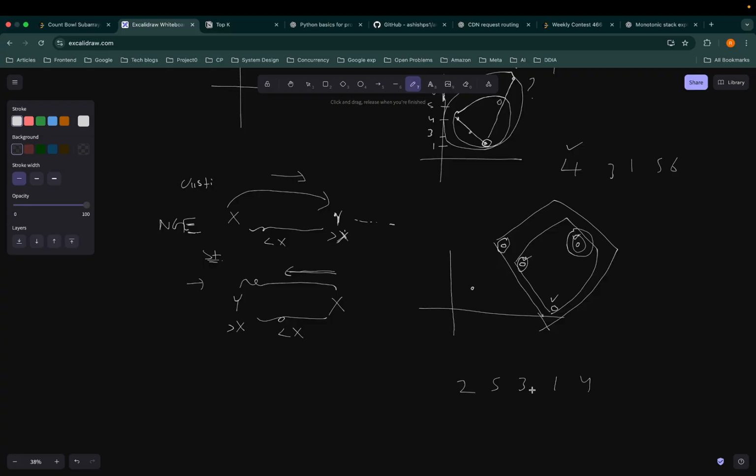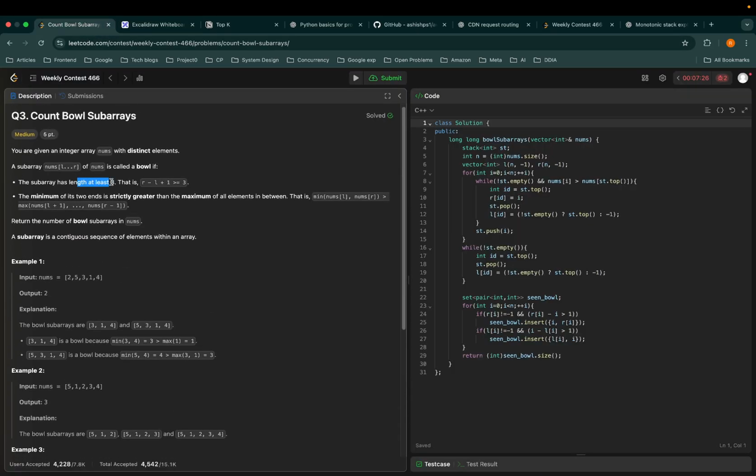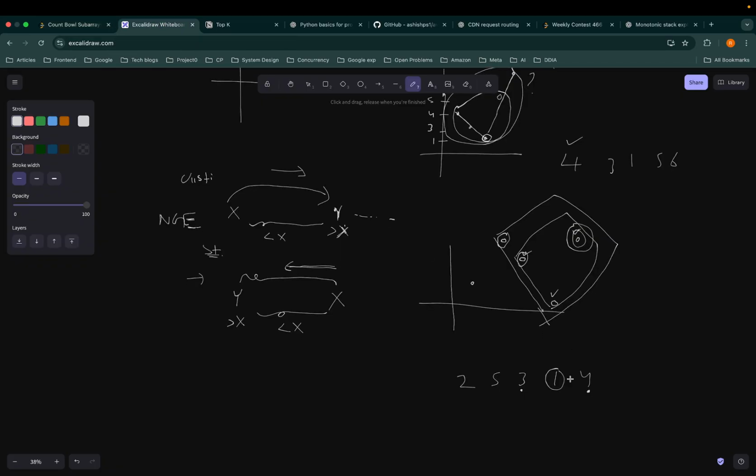So what's the next greatest element for this 3? It's this 4, right? And is the distance between the next greatest element index and the current element greater than 1? So you should have at least one element in between, right? As it's stated in the condition that the ball size is at least 3. Okay, so you just put that check. So here the answer will be just +1, we'll just increment the number of balls by 1, okay. And for 5 there is no next greatest element.